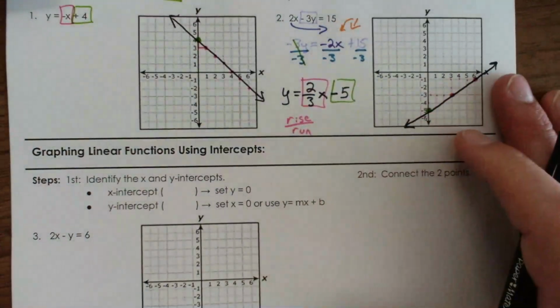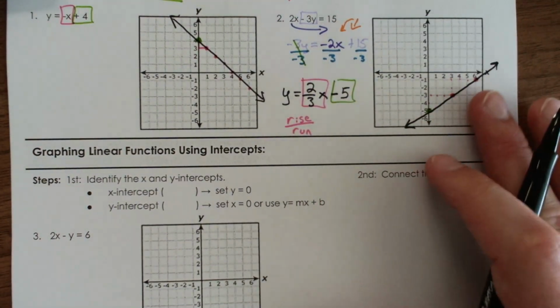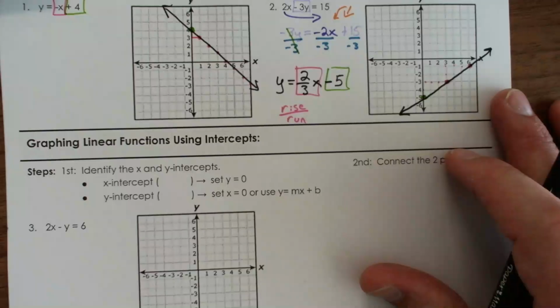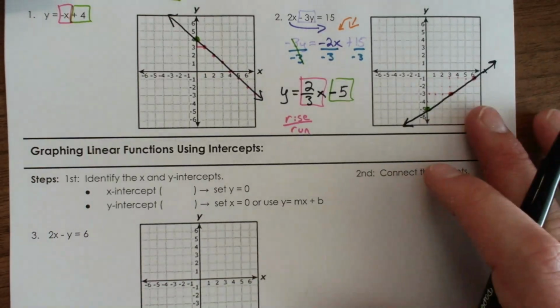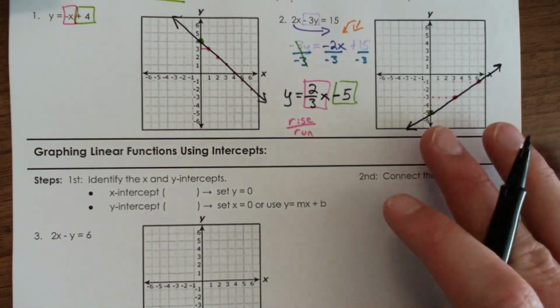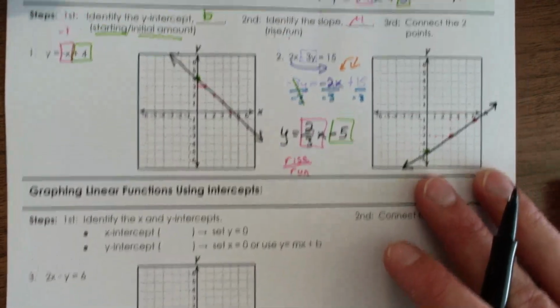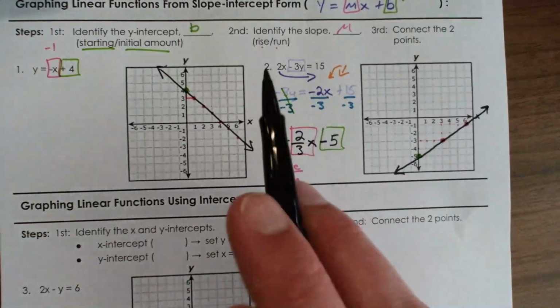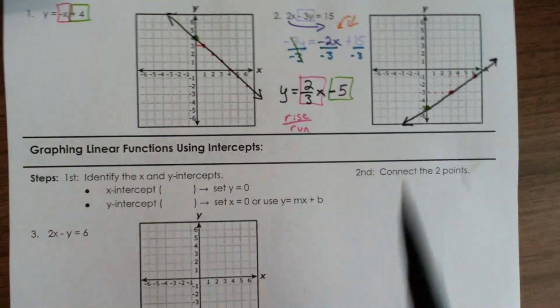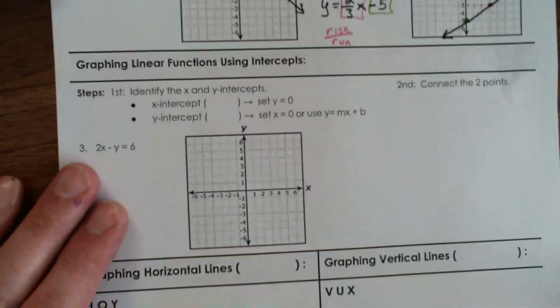Don't worry if your line isn't perfect or it's wobbly or anything like that. If you really need to make it a straight line, use the edge of one of the whiteboards. But really, for me, it's being able to convert this to slope-intercept form and being able to establish your graph in the right direction.